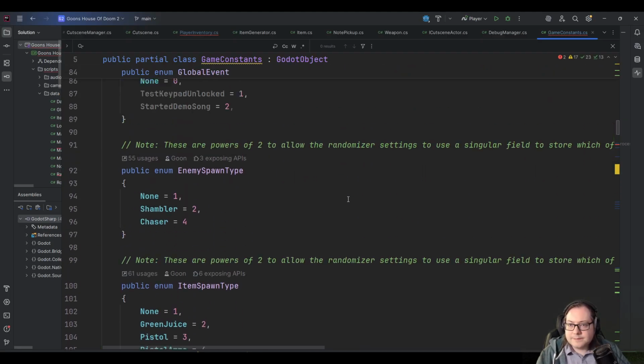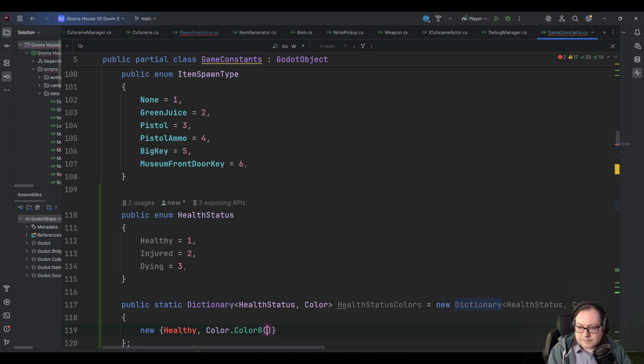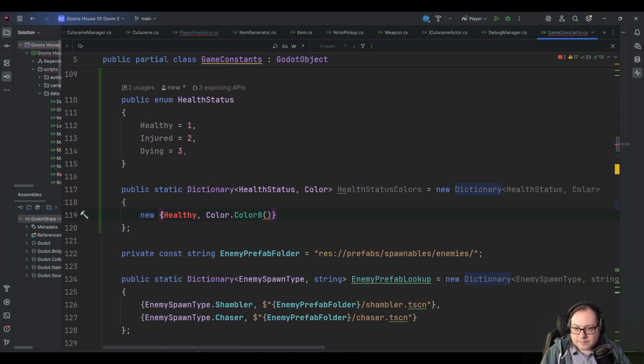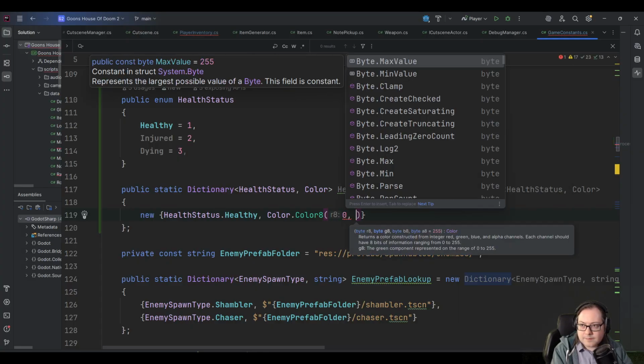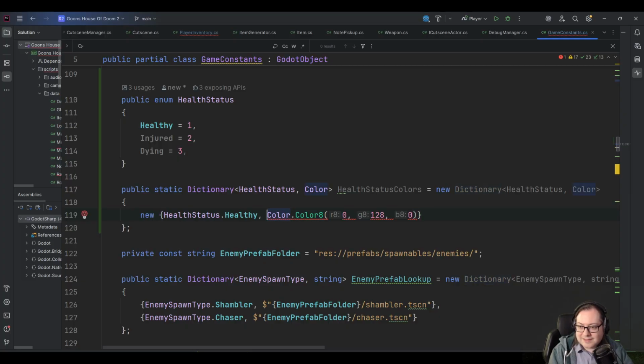Wait. Oh, Color8. Oh, right. I'll have to pick proper colors at some point, but why is that not happy?